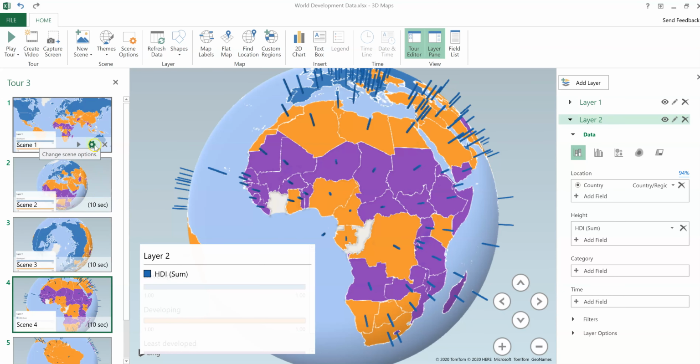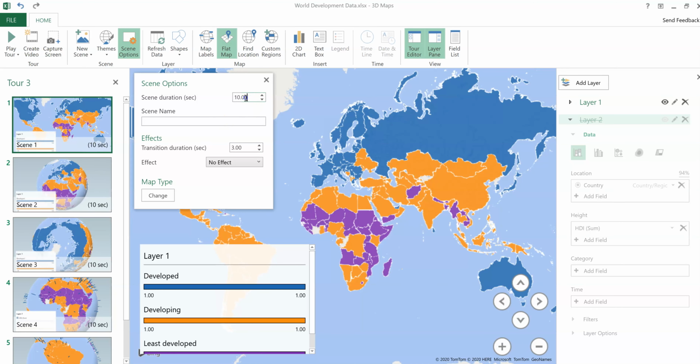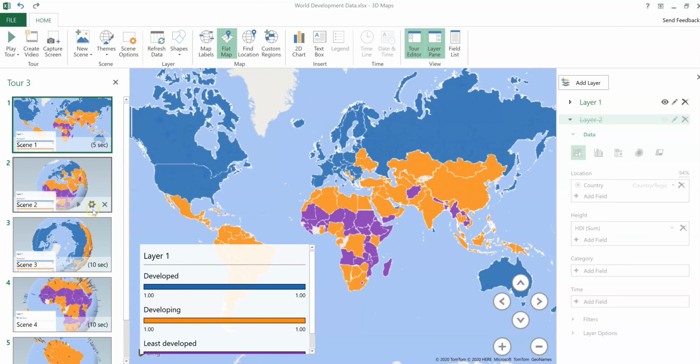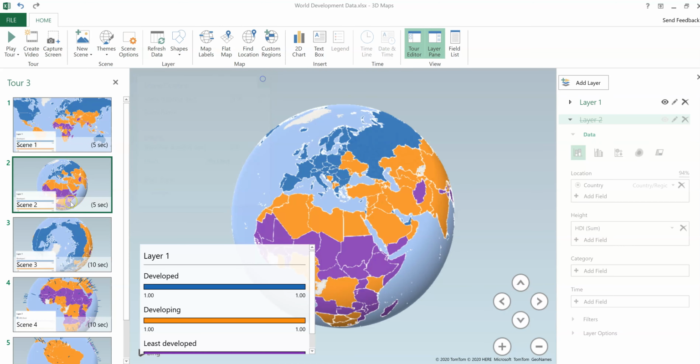It defaults to 10 seconds, so let's say I want to take that down, hit the little cog here, take that down to 5 seconds, because 10 seconds is a little bit long for this. 5 and X out, and there you go, 5 seconds. Same with this one. Double click on there, change that to 5, X out, there we go, 5 seconds.